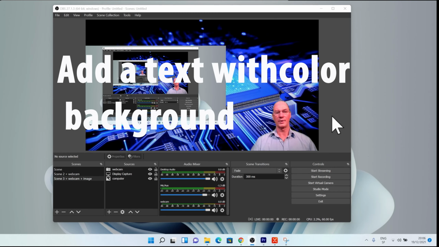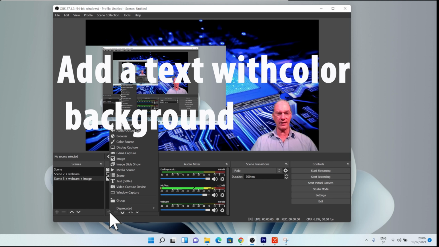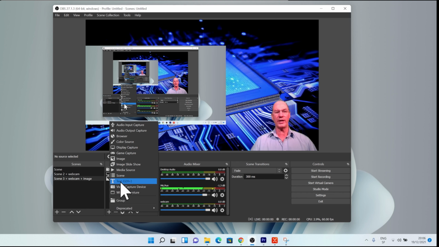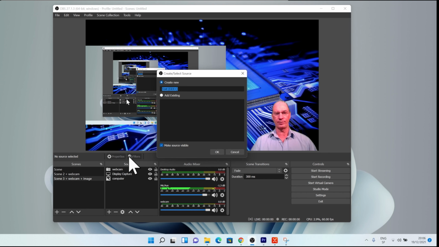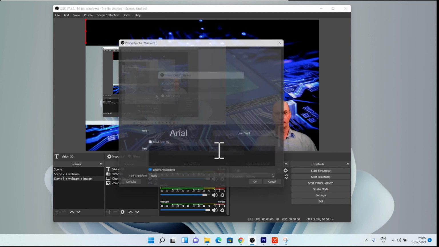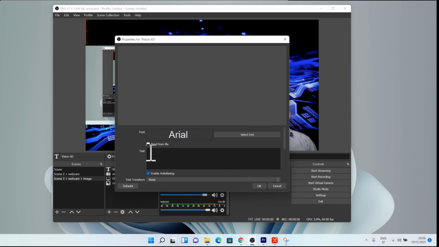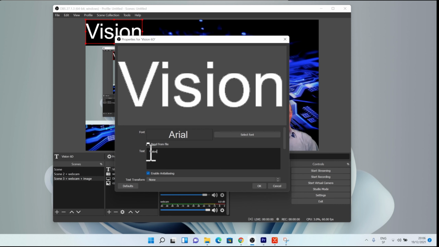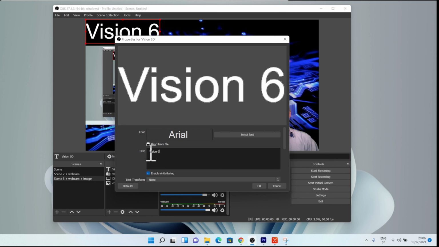I will now add a text, and for this, in the same scene, I'm coming to take the text as a source. I will name that text after my company, Vision 6D. And I will key in now the text, Vision 6D.